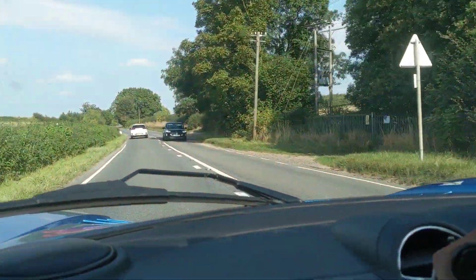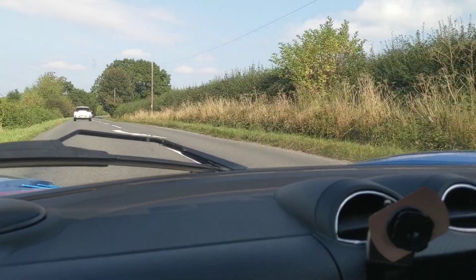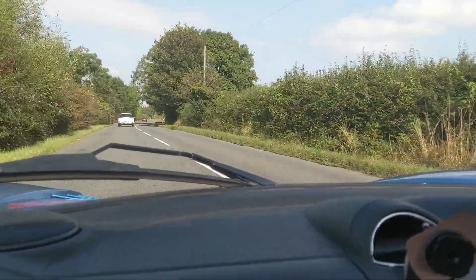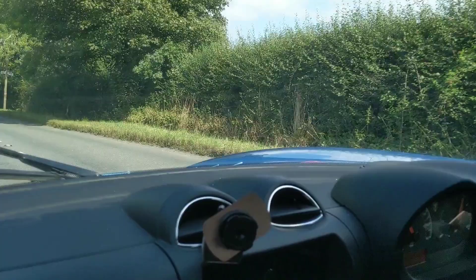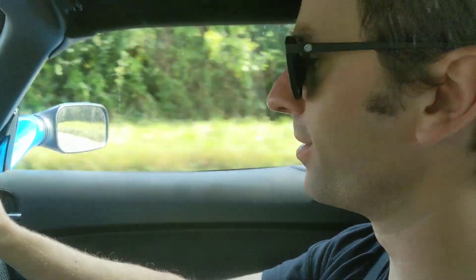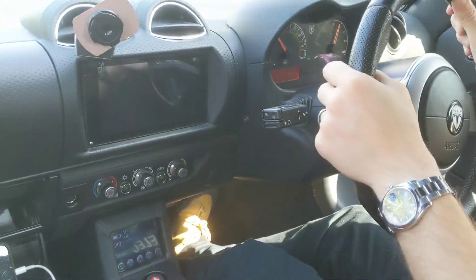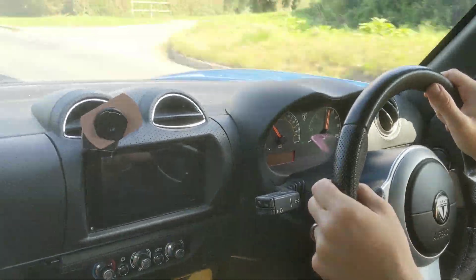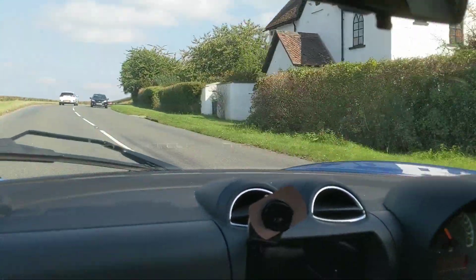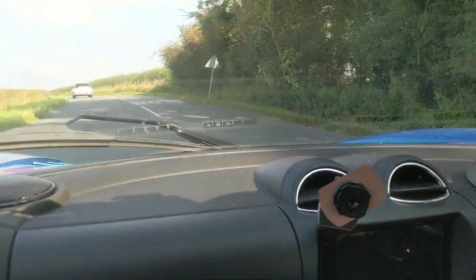There's quite a lot of congestion, a 45-minute delay on the motorway, so the sat-nav re-routed us through some towns and then off onto some A-roads. In any other petrol sports car of this type with a manual gearbox, that would have been absolutely a nightmare to drive — horrible fuel consumption. But in an EV we get regen braking and smooth driving through town. We're actually doing more than 5 miles per kilowatt-hour. Out on the A-roads now — this is where the Roadster really comes into its own.